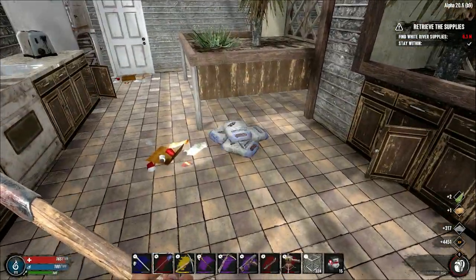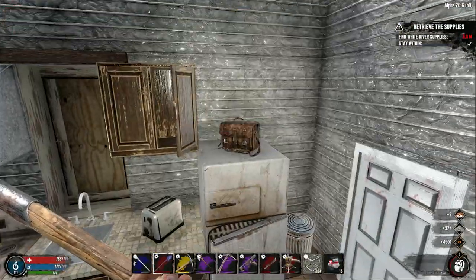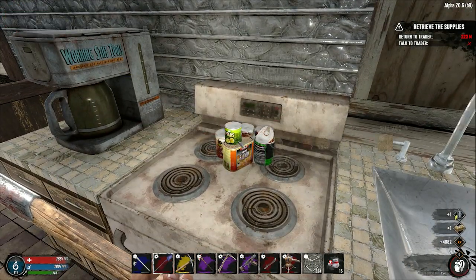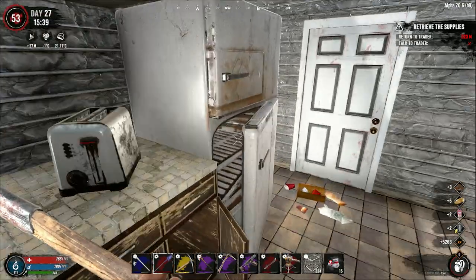Come on, I need some chili. I need some chili. Please, please, please, I need some chili. Every time I see these cans, I'm like, please, please, please, because you usually get chili from those cans. But for some reason, I'm getting super, super unlucky now as well.